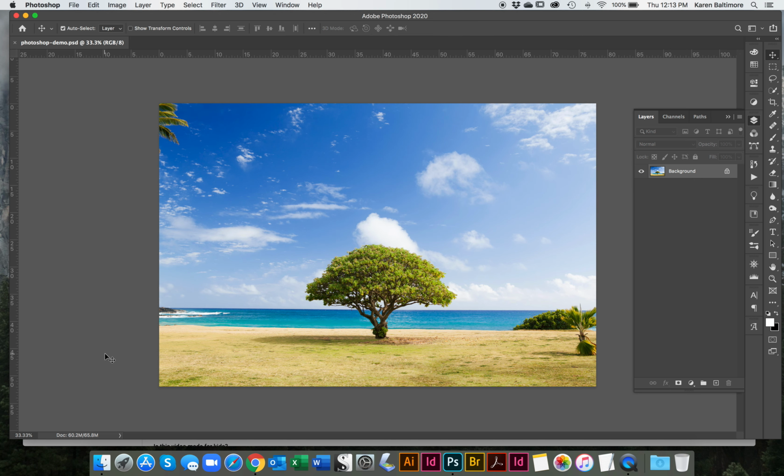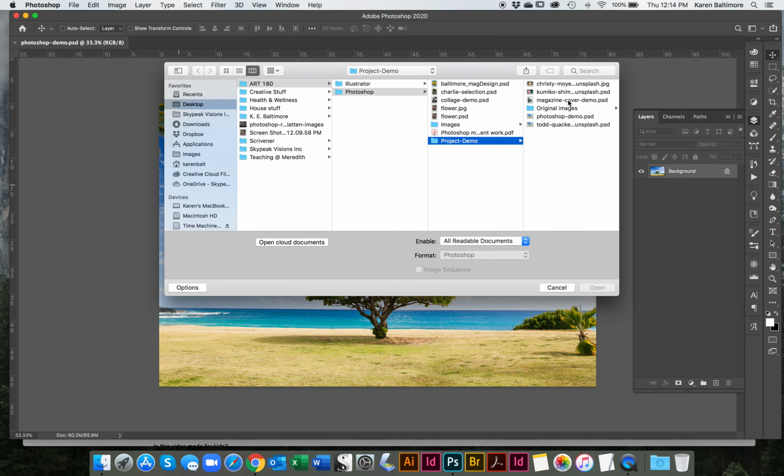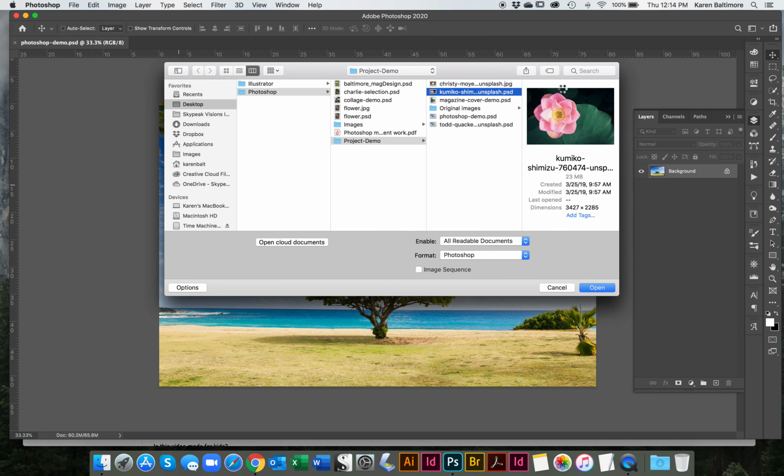Hey there again. I'm going to show you pretty quickly how to do a quick mask as you did in your exercises, if any of you are getting confused on that. So as you see right here, I've got my background image set up. So I'm going to open from the beginning my new image. I'm going to open this flower.